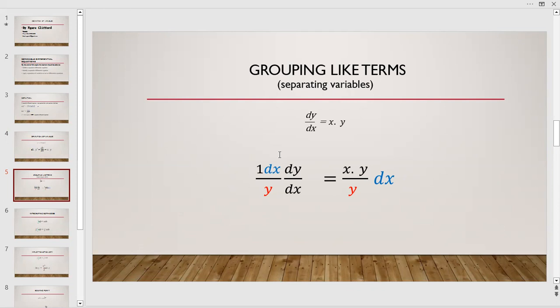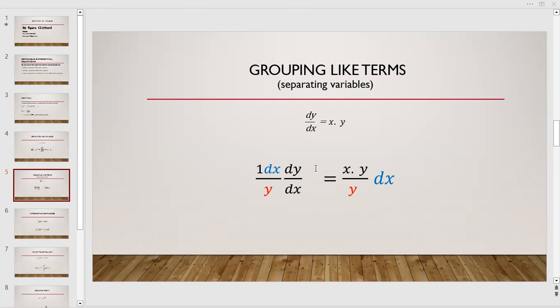Yes. What has happened here? We have divided all through by y and multiplied all through by dx from both sides, yeah? Are you seeing that, Ian? Yes. We divided all through by y so that we can separate the y variables, and then multiplied all through by dx so that we can have x on the same side.